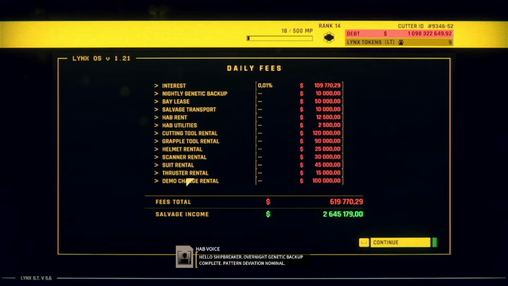Alright, if you have a look here, pattern deviation, there's the nominal. Demo charge rental that I talked about. That's 100,000 extra every shift. That's not worthwhile. So if you can just leave off the explosives on level 11.